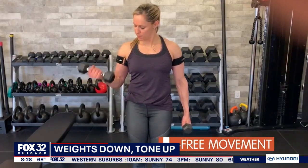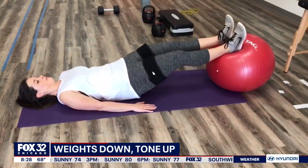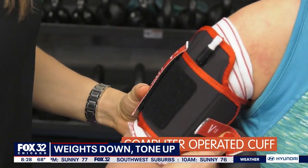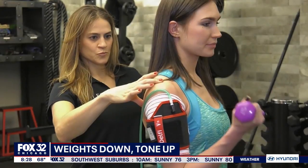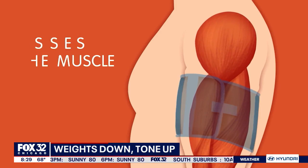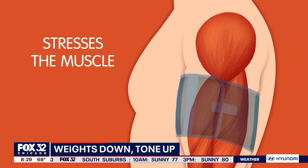If we were lifting the same weight with and without blood flow restriction training, we can get the same results 50% quicker. Using what could be likened to a blood pressure cuff that you put on your arm or leg, you work that muscle for no more than 10 minutes. Much like getting your blood pressure taken, it creates this temporary restriction of blood flow to the exercising limb, which in essence tricks the body into thinking that there is a high intensity exercise being performed.